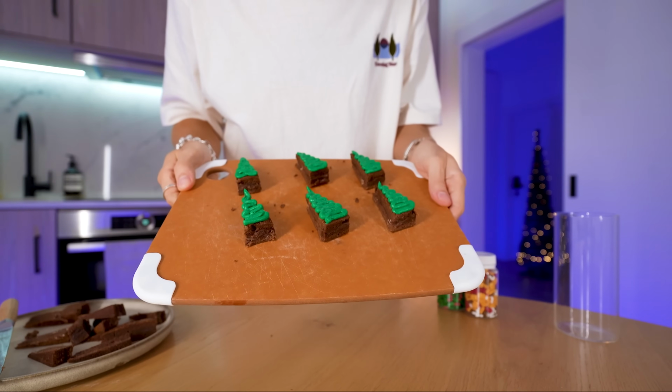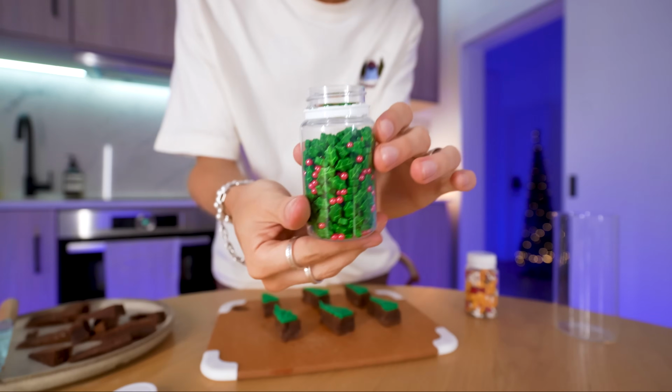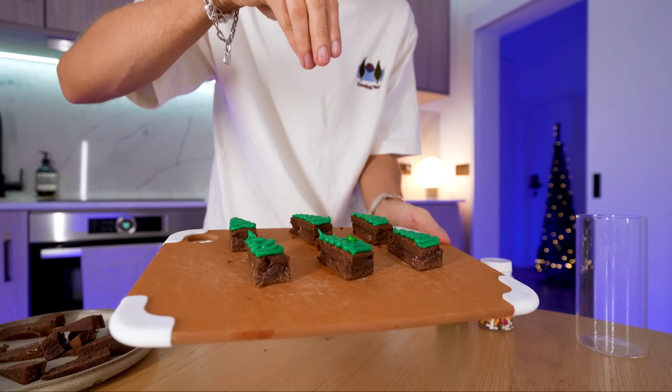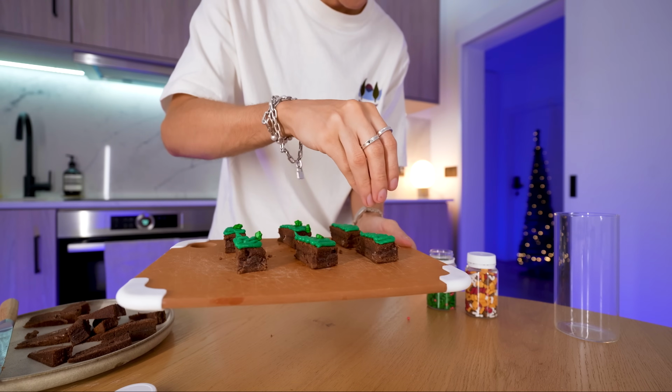They kind of look like Lego. Lego Christmas trees is how I would describe these. I'm gonna use some of these sprinkles. These sprinkles are quite effective. If they land. Honestly.